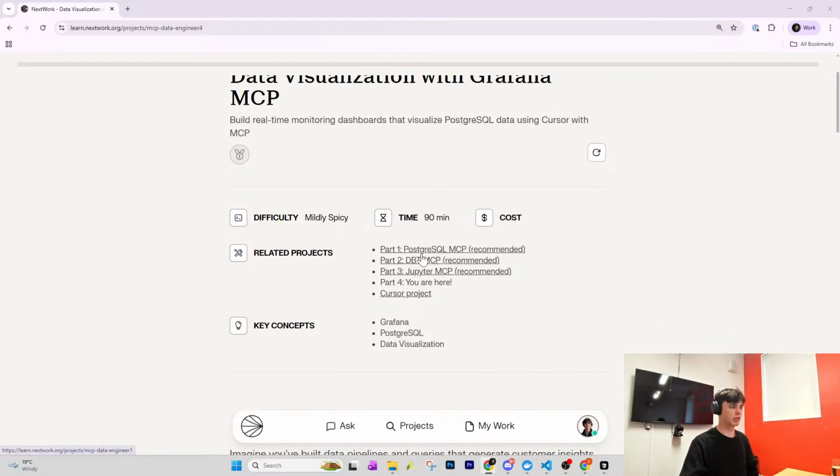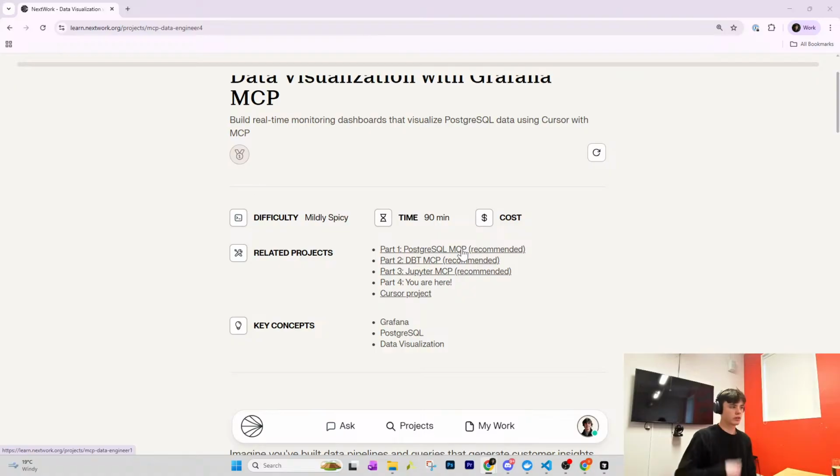So there's the PostgreSQL MCP project, the first project in the series, where we just set up PostgreSQL and Docker MCPs and use them. Definitely recommend that. There's the dbt, data build tool, MCP project, and the Jupyter Notebook MCP project. It's super cool.